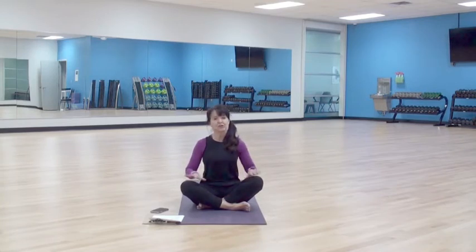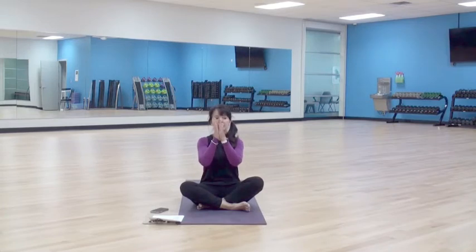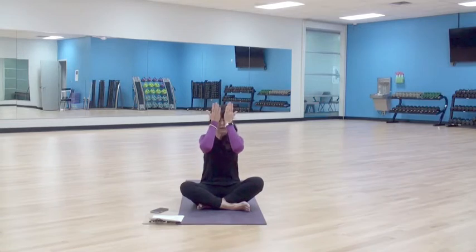So get back down into your normal, easy pose, whatever that is for you. Bring palms together, rub palms together. We're warming up the palms here. And then with your warm palms, place them on your closed eyes. And you kind of walk your palms down your face, massaging your face with the palms of your hands. And down here at your chin, just tap your eyelids.